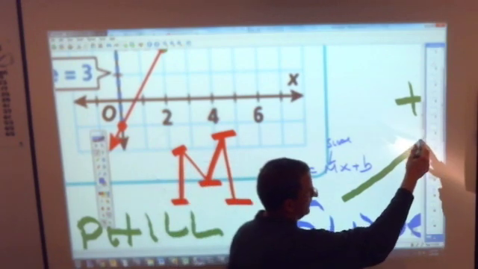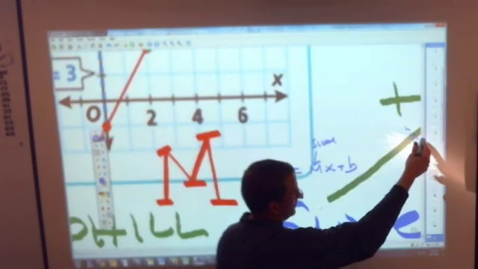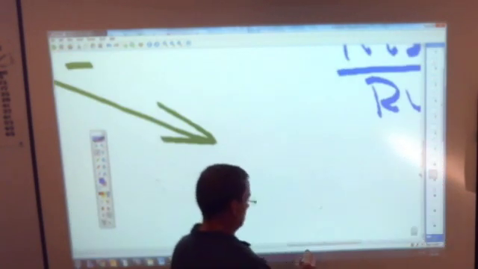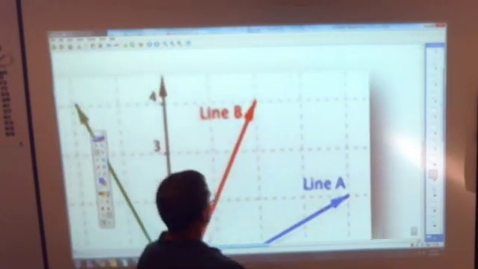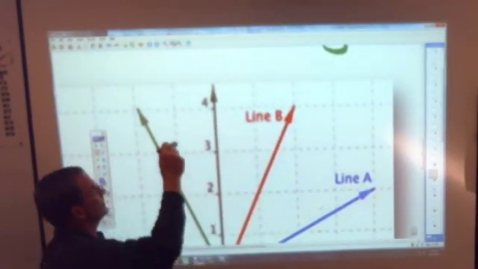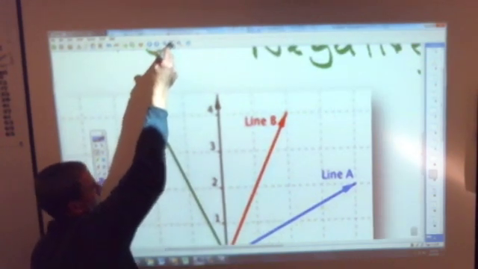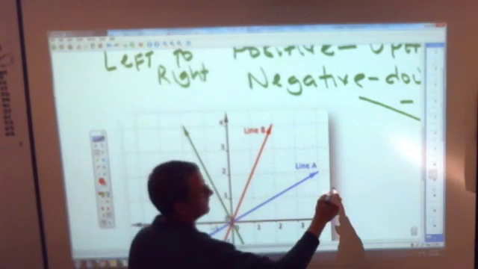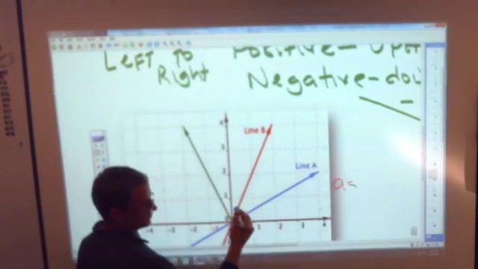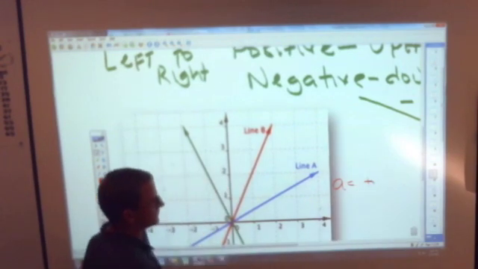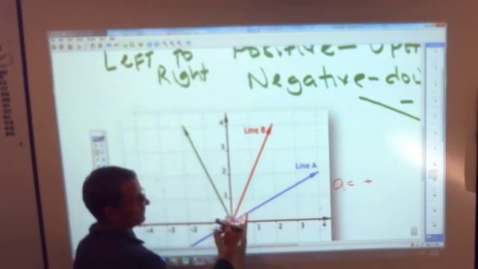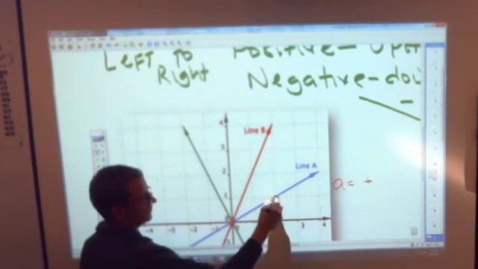Now, back to this little one down on the bottom of your sheet. Let's look at the slope of line A. It is going uphill, so it's going to be positive slope, but you don't have to write down the positive sign. You need to come up with two points that are on that line. Well, it goes through the origin, so let's use that one. And then the next one I really come to is this one right here. So there's two points on my line.